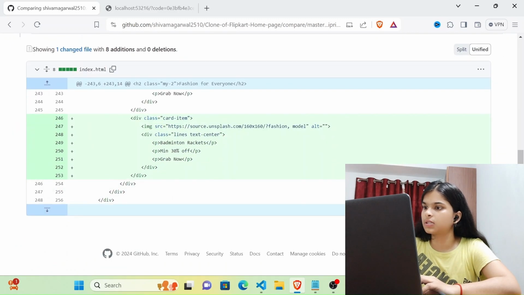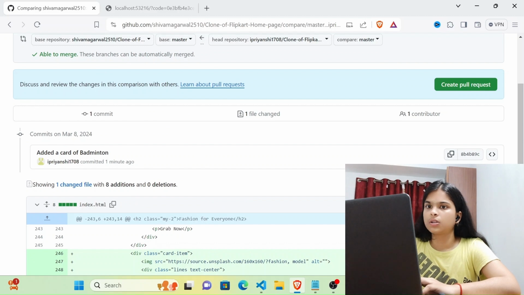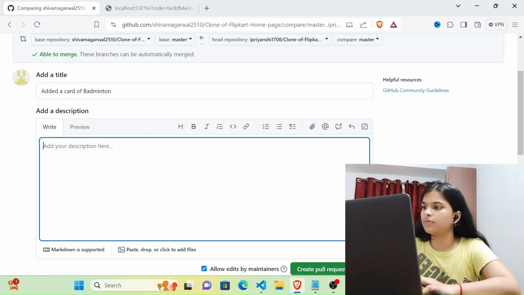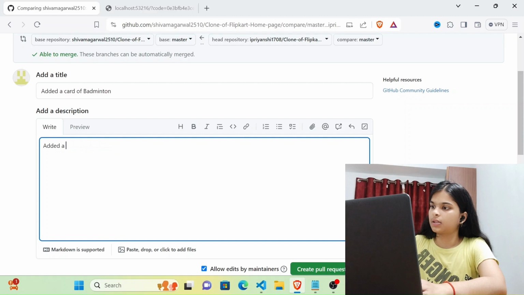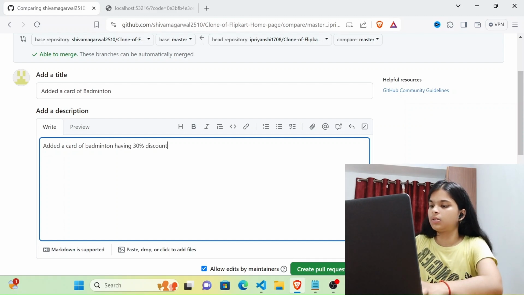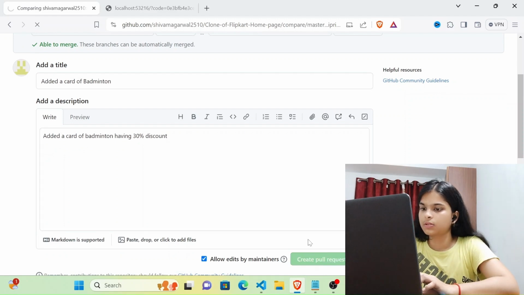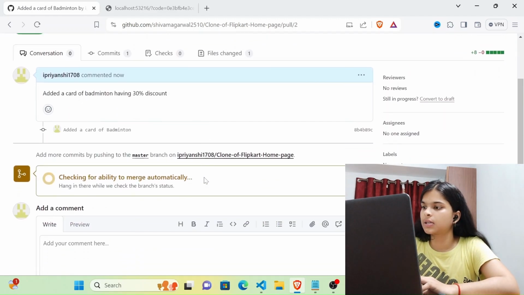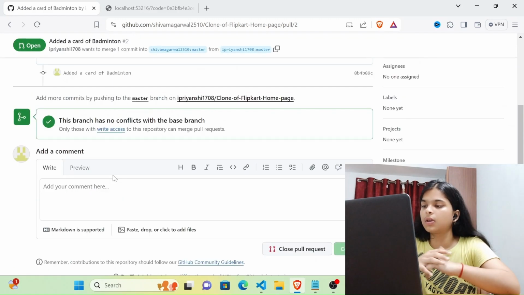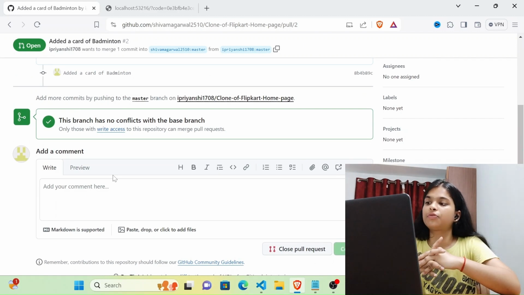Here we can see our changes. We just need to create the pull request, and we can add a description here also. I am writing the same message, added a card of badminton having 30% discount. Okay. Now create pull request. Yeah. So now we have created our first pull request.